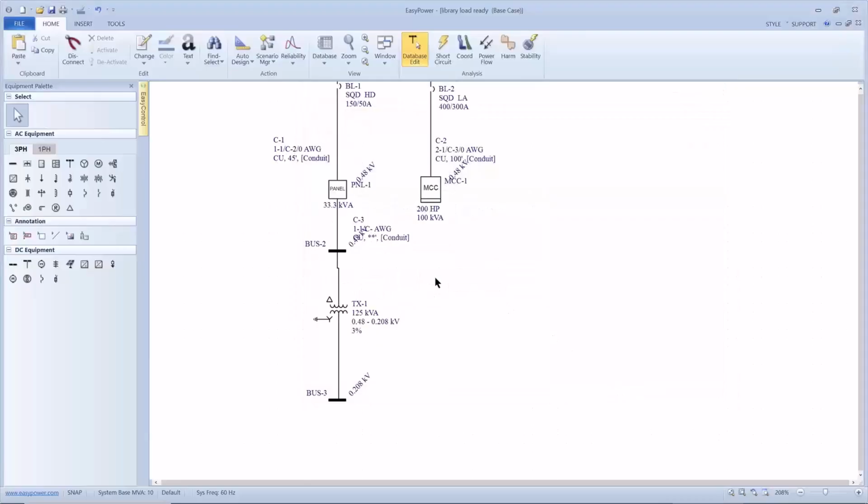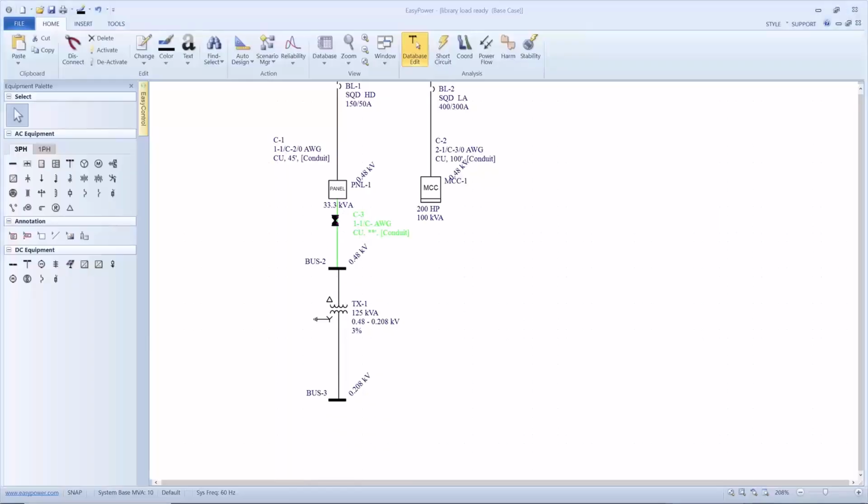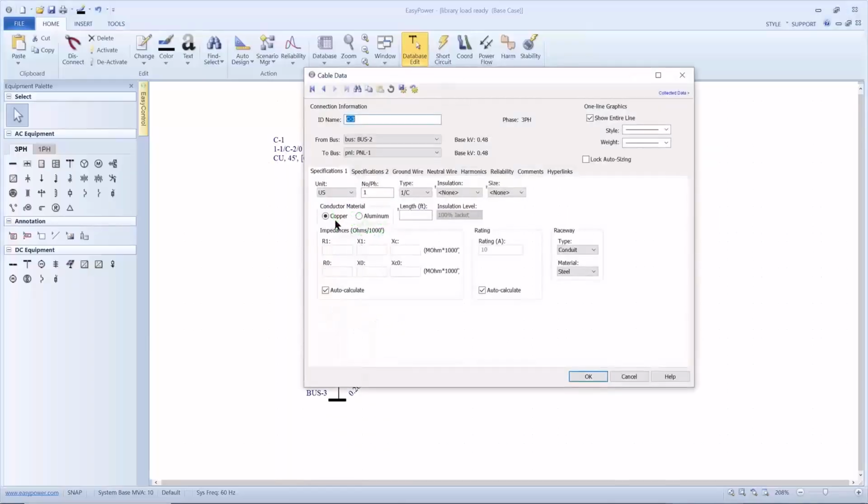Now, all I need to do at this point is size the cable and then indicate the connection point for this transformer inside my panel. So let's make this 50 feet long. Let's make it THHN. And just for grins, let's do a 2-aught.